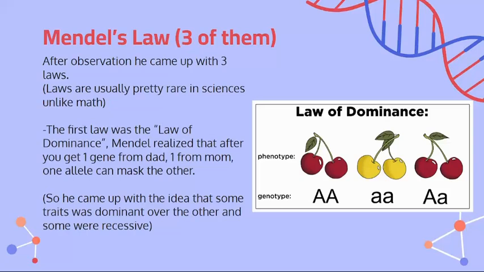As we all know, laws, you don't see those very often in the sciences. I know you see them a lot in physics because of Newton, but you don't see them a lot in biology or chemistry in general. Because biology and chemistry haven't developed as fast as physics, since physics exists everywhere. You have Earth pulling everybody down. You have all of these electromagnetic forces, the strong and weak nuclear forces. You have all of these forces around you. It's easy to notice them. It's obviously easy to come up with an idea or a theory of why things get pulled down to Earth. However, for biology, it's not the case.